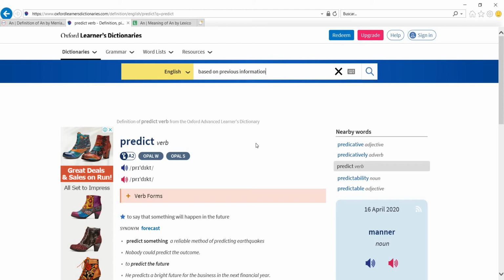And now we're going to go into, and it says here, intentions or plans. And I want you to think about these two things as completely different from a predictive use. When you predict, you have previous information, as it says here. When you plan, when you have an intention, it's something that is in your head, right?